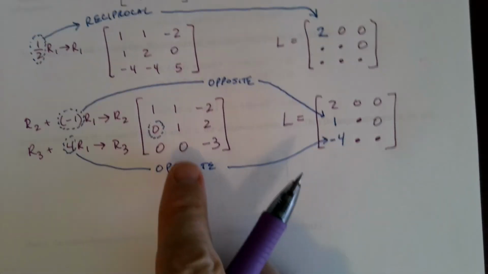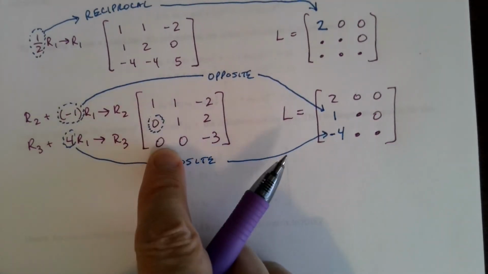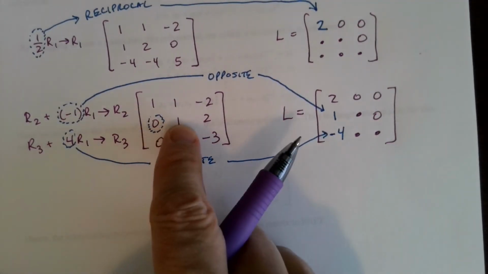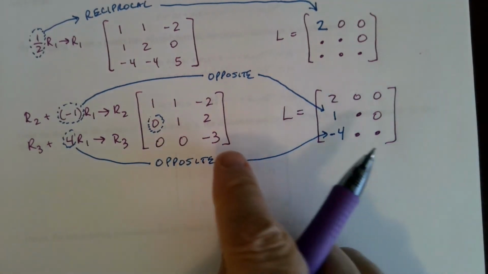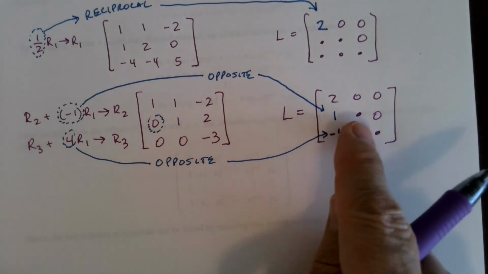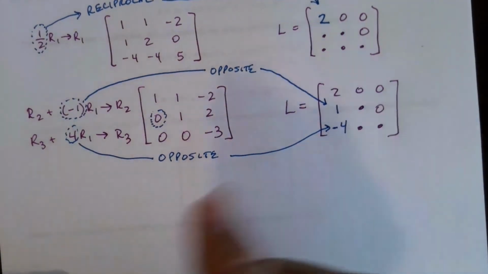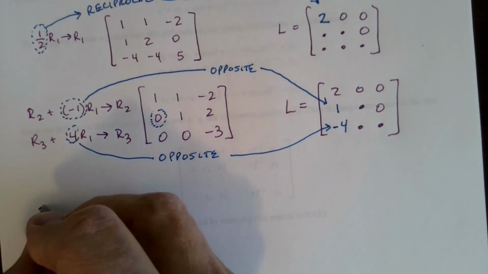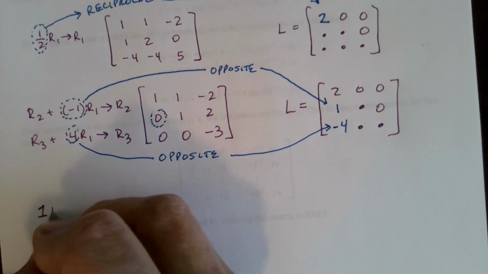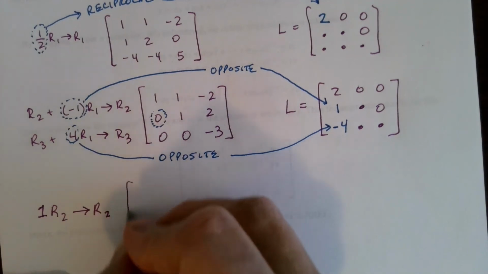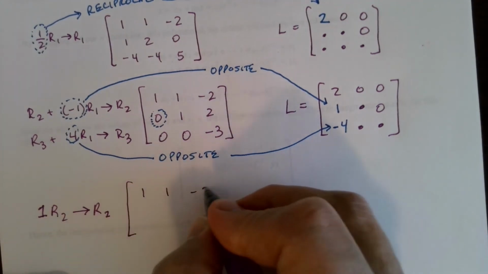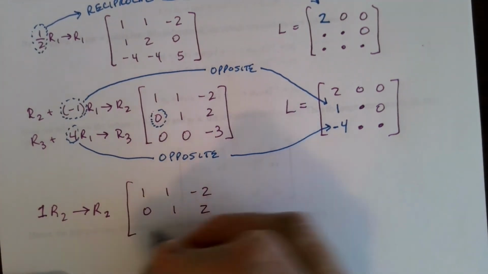Okay. Now, here's the tricky thing. We say, okay, I've got my first column. I want to get the next row, second row, I want to get my leading one. And I have it. You say, I just go on, just forget about it. But we do have to keep track of it in this bookkeeping method, because that's going to give me this entry. So technically, I'm going to take the reciprocal of 1, which is 1, multiply row 2 by it, and replace row 2 by it. You say, well, that's dumb. It doesn't do anything to the matrix. It's the same, right? You're indeed correct.